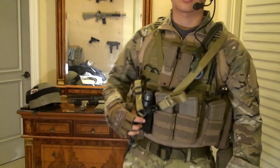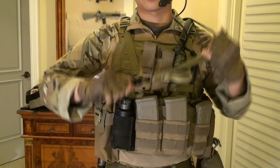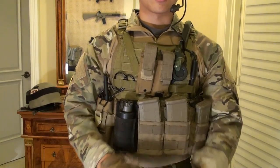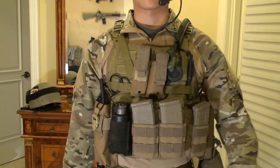Now, onto the sling. This is a Magpul PTS MS2 sling. I got this from a friend of mine, and I like it a lot because I can transition from 1-point to 2-point very easily and very fast. So far, I love it, and I think I'm going to be keeping that for a while.